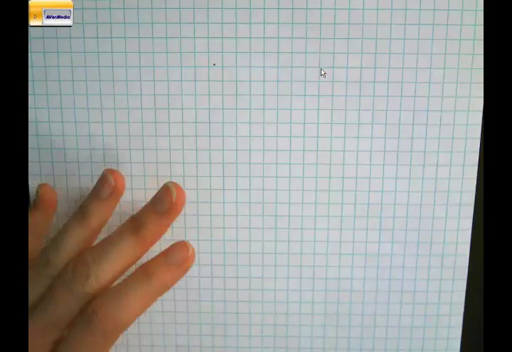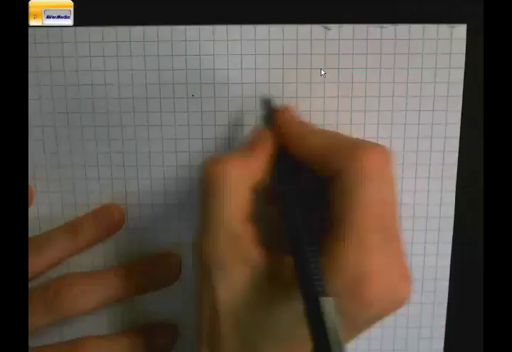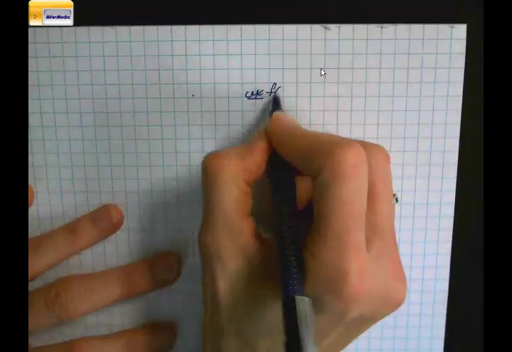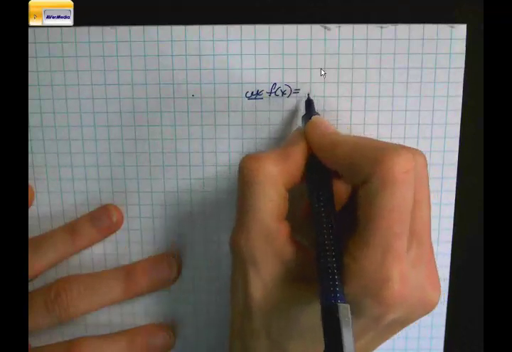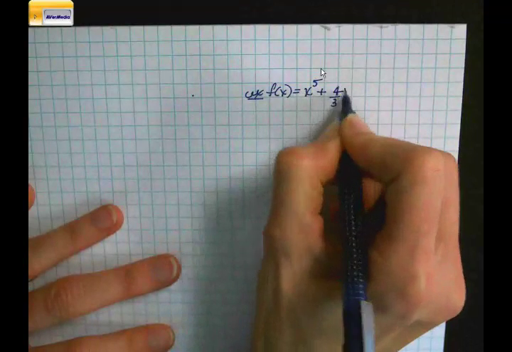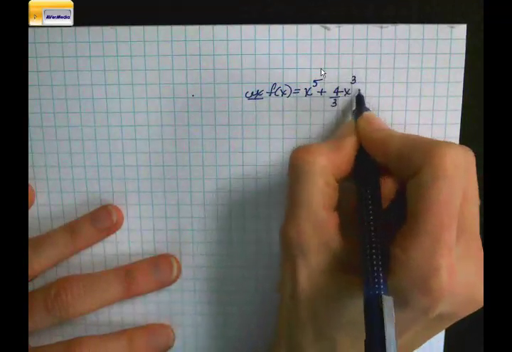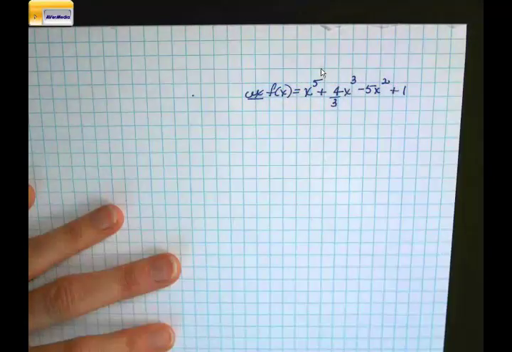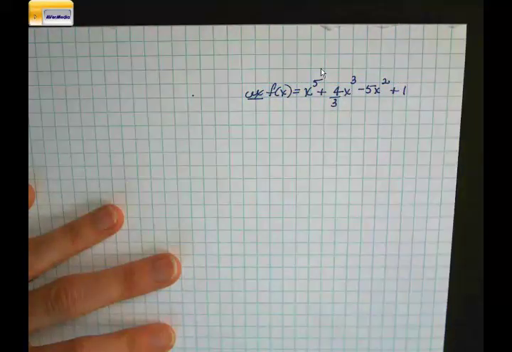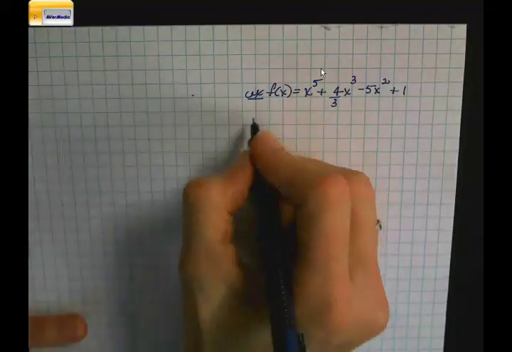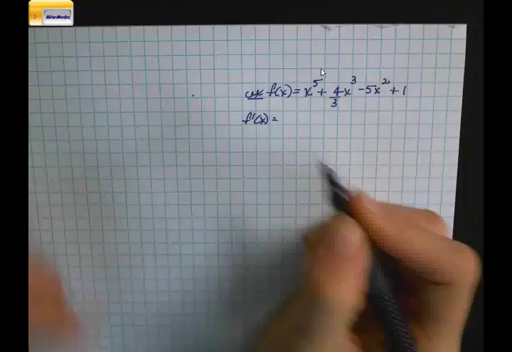Okay, let's see here. Do I have another good example to give you? Yes, let's do one more example under that rule. So I'm going to kind of stay to the right side of the page to be consistent. Suppose our f of x equals x to the 5th plus 4/3 x cubed minus 5x squared plus 1. Okay, so we're still going with that rule, the derivative of the sum. And so we're going to do the first derivative again.